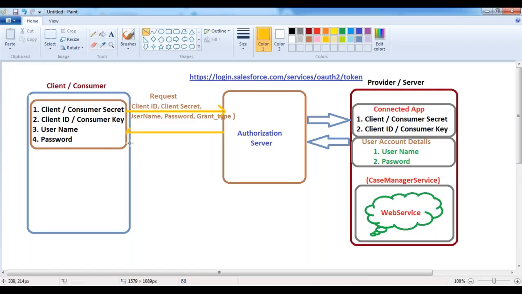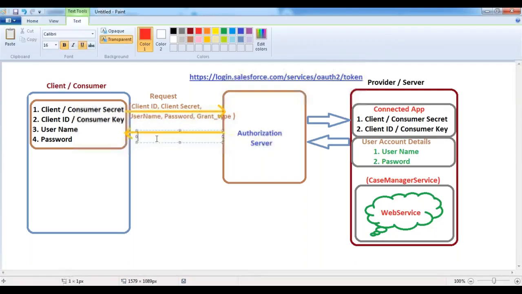It will send the response along with the access token.